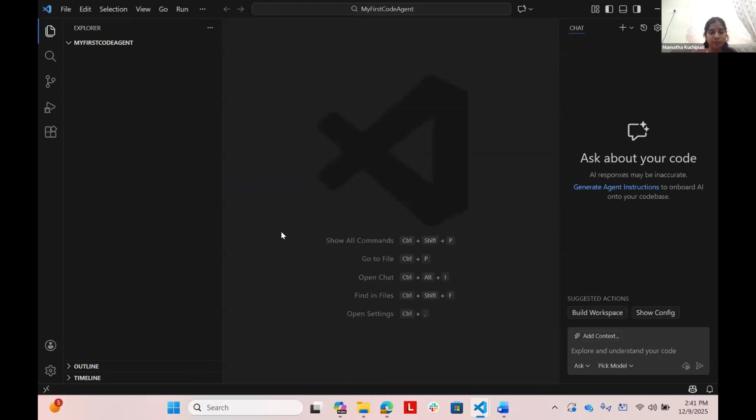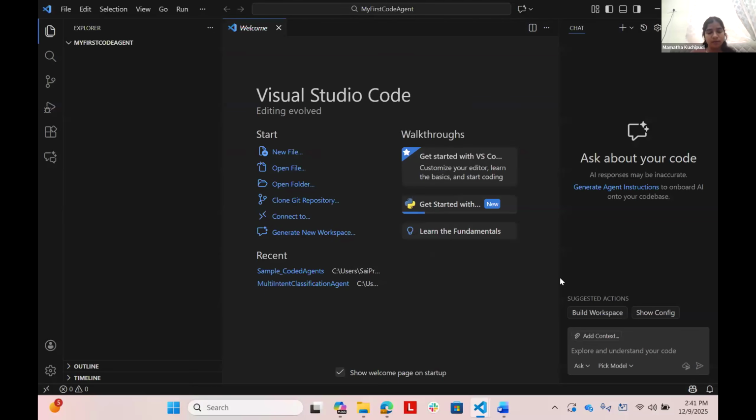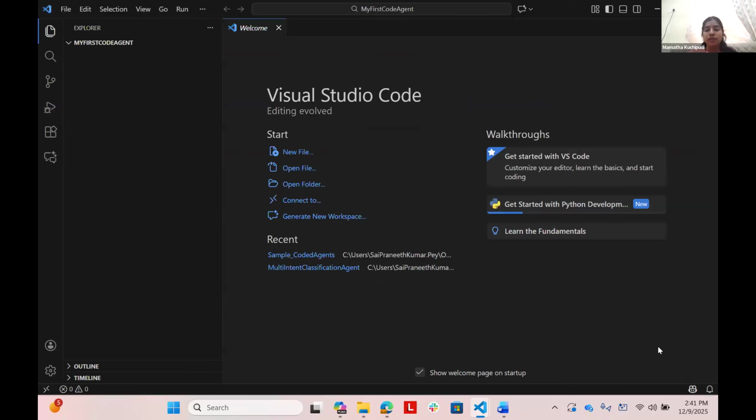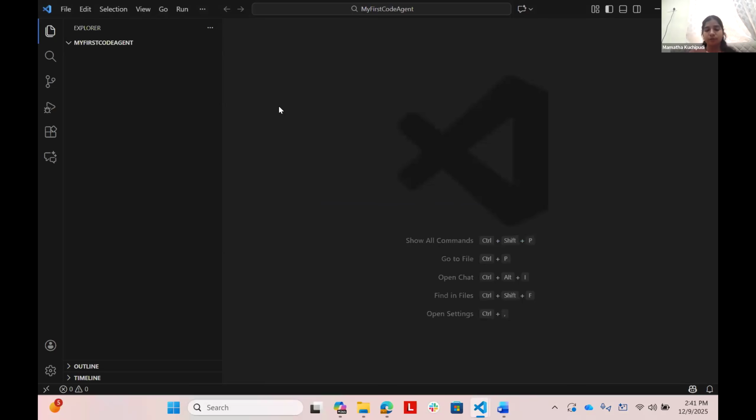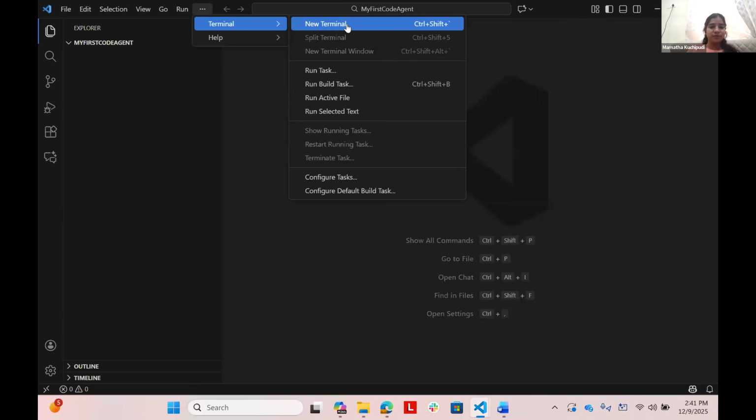Let's wait for some time, Pranit, so that everybody is doing this. We want to install the SDK even before covering the PPT, even before covering the content, because it takes some time, so that we are not wasting any time. So meanwhile, as we go through the content, this will get installed. As soon as this is installed, we can start with building our agents. I hope everybody is following. If you have any questions, you can put that in chat. Oh, yeah, giving thumbs up is also fine.